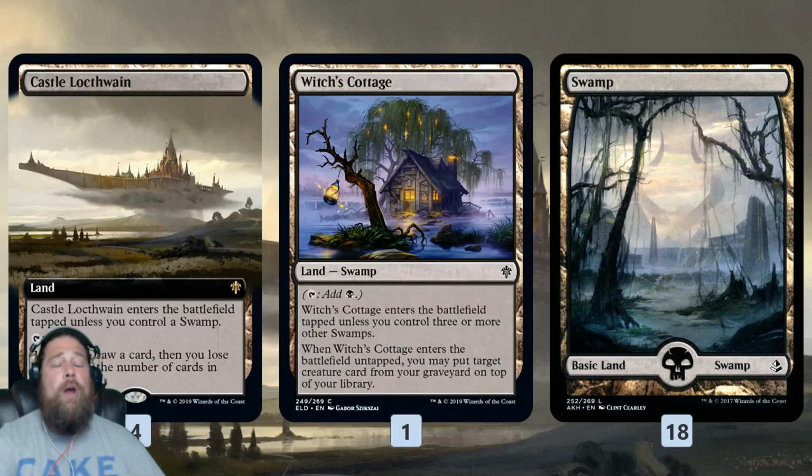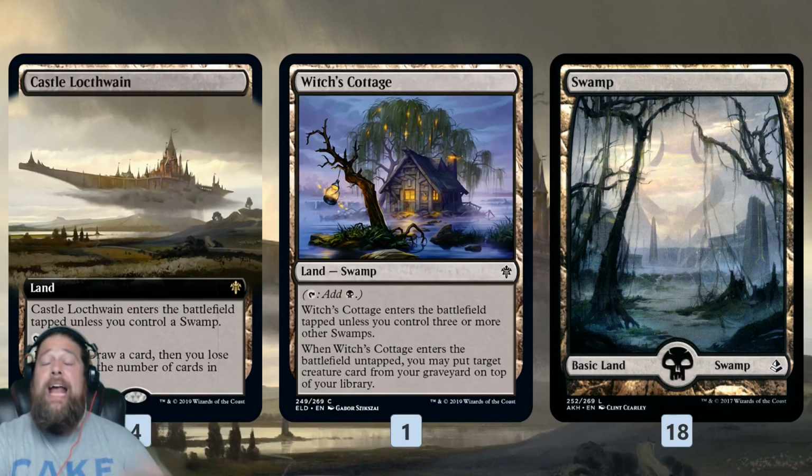It also gets around the drawback of having to discard our own stuff to some of our threats. 1 Witch's Cottage, I kind of wish I didn't actually play it. I mean, it's fine, but it's not actually all that exciting, I don't think, although the art is very good. And a bunch of Swamps.